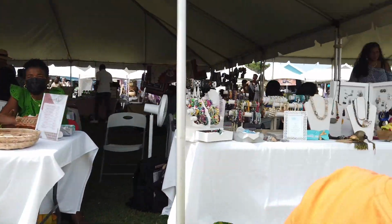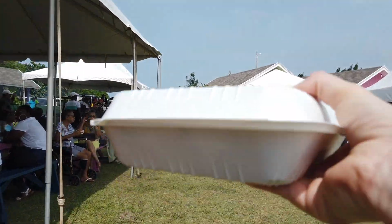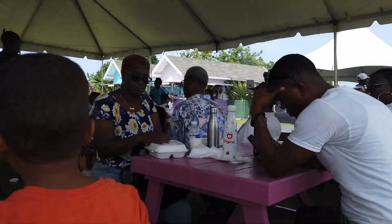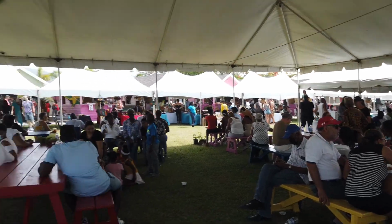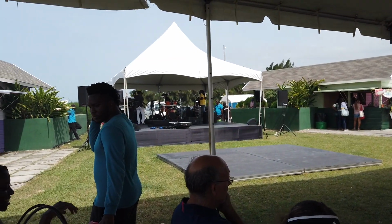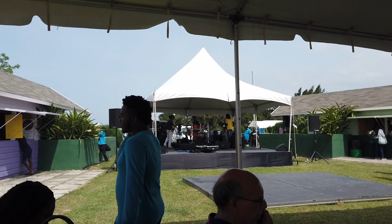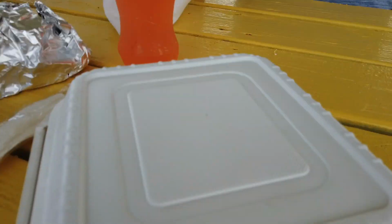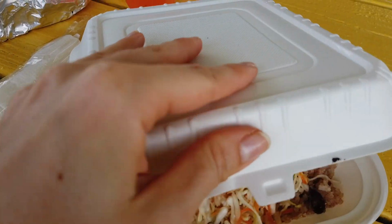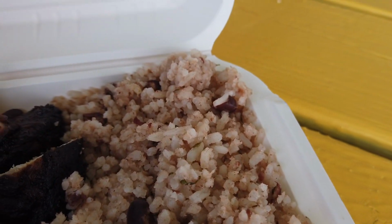So we're gonna eat. Come have a box food in the hand. Yeah, go sit here. Yeah, all of us can do it. Yeah, I guess that's where we're gonna drop. Oh, they have a live band that plays. Yes, they play. They are gonna play some music. Don't mess it here. So, see the box food? Yes, man. Jerk chicken, some salad on it. Oh, I'm going with the rice and peas, so it looks all crushed up.